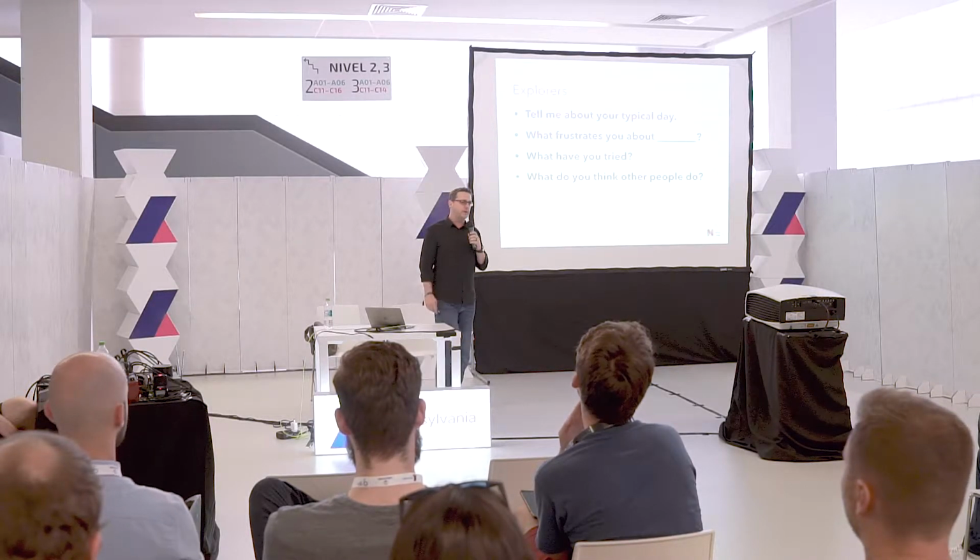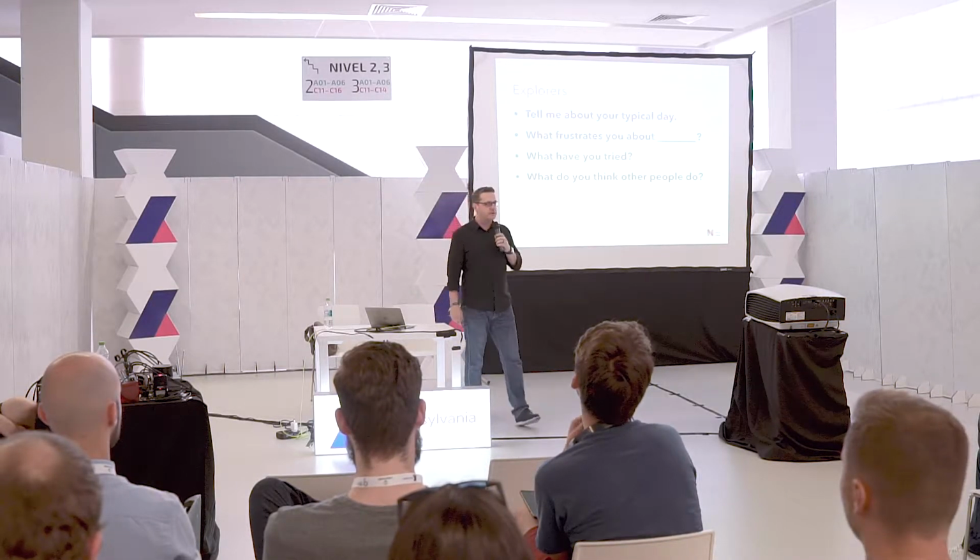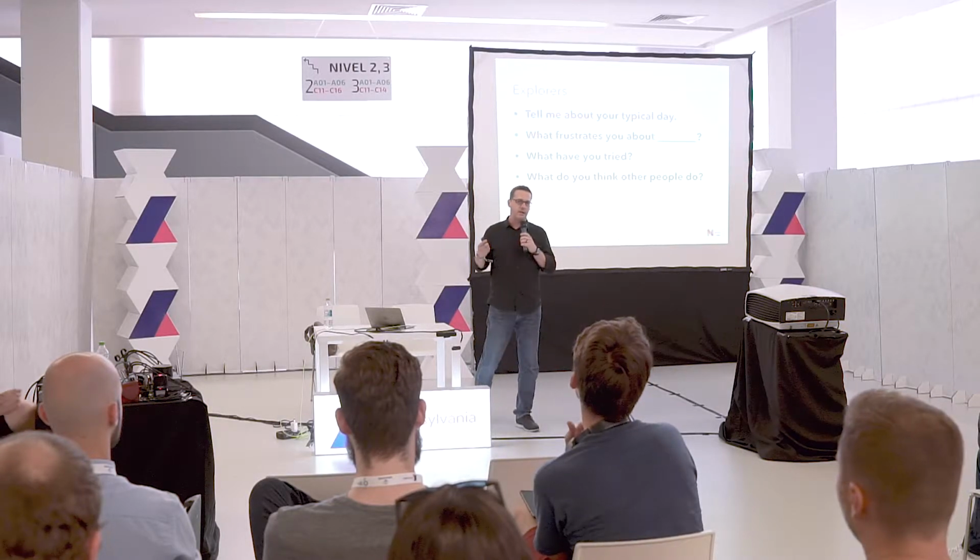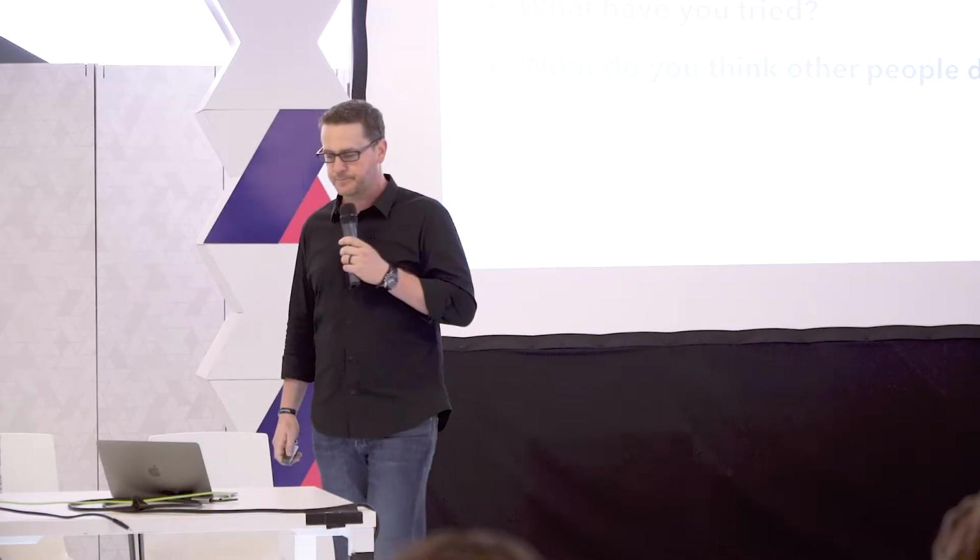What do you think other people do is a very interesting question to ask people because it plays on psychology. People don't want to be judged for their own behavior, but they will gladly explain how somebody else would do it. So when you ask, what do you think other people do to solve this problem? They'll tell you what they would actually do because they can't put themselves in the mind of the other people. But they can then say it without judgment because they're not explaining their own behavior.